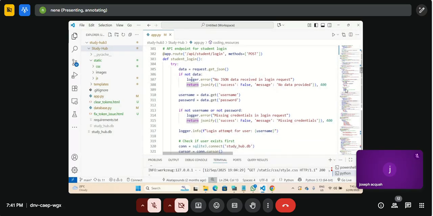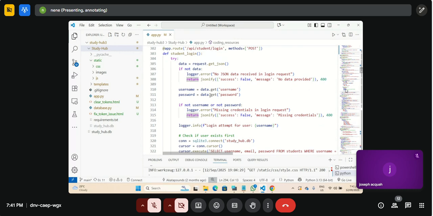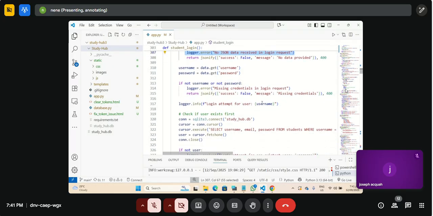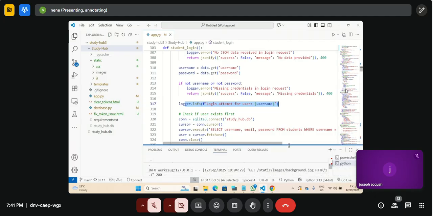It's also logging the information when the student logs in. If there's an error or something, the logger is going to show that particular error. And when the student logs in, the logger info logs the login attempt, to display the student's username inside the terminal.